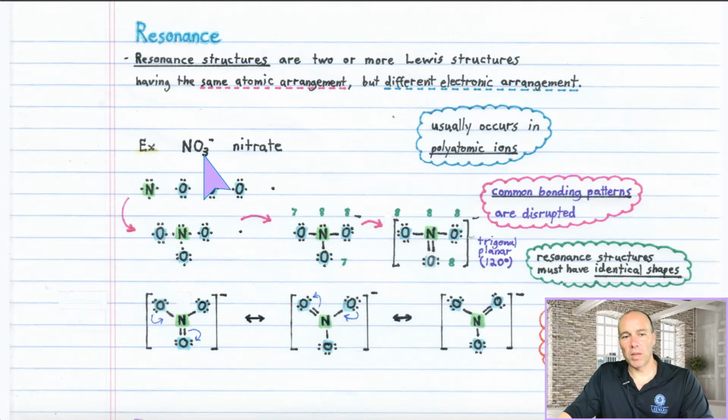Nitrate is NO3 minus. You remember polyatomic ions are like charged molecules, so you have a group of atoms that are attached together through covalent bonds, but there is an extra charge associated with it. So you might have like an extra electron or two in the structure. To draw the Lewis structure for nitrate, we first write the dot structures for all of the atoms. So you have one nitrogen and then three oxygens. But don't forget that extra electron, which is indicated in the charge. So that -1 charge means we have one extra electron that needs to go into the structure.